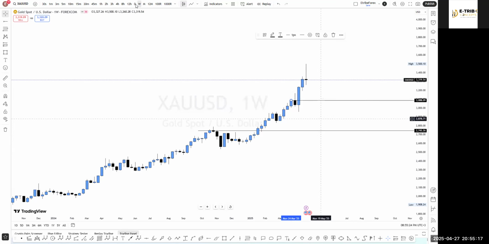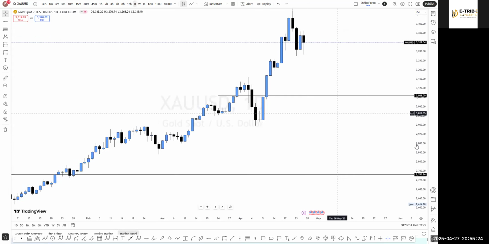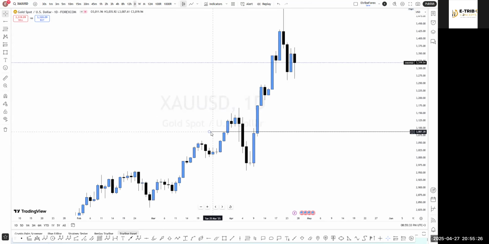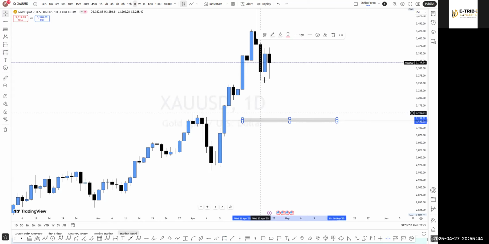If I go back to the daily time frame, we have this area around 31, 24, 25 there. We have a very nice flip zone. If the market decides to sell, guys, don't ignore this price level. This area will deliver based on how price action builds up around this zone.